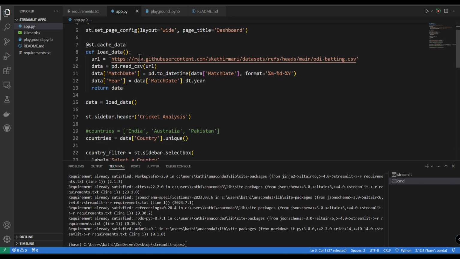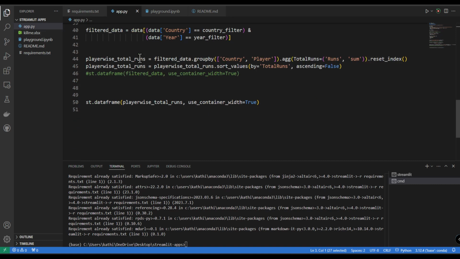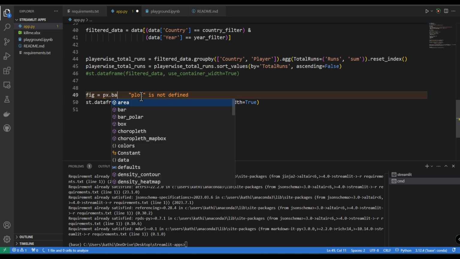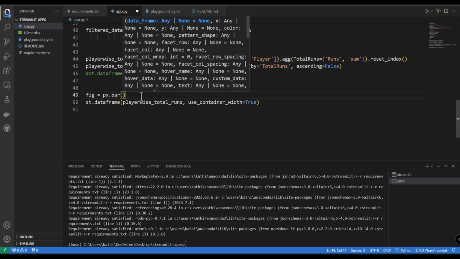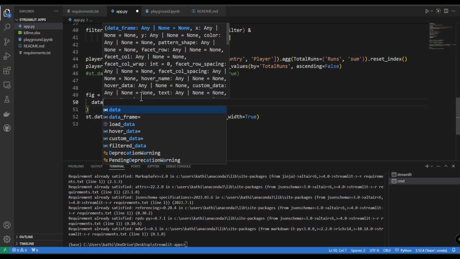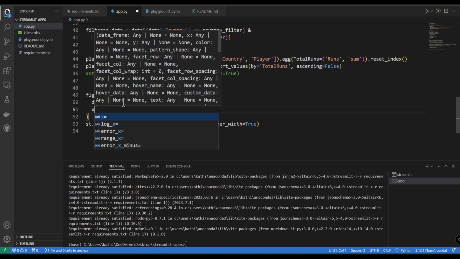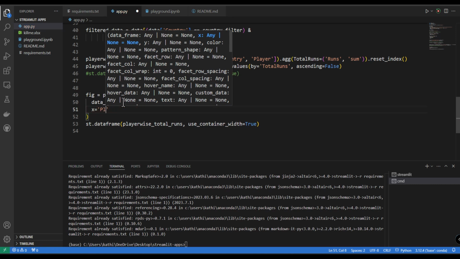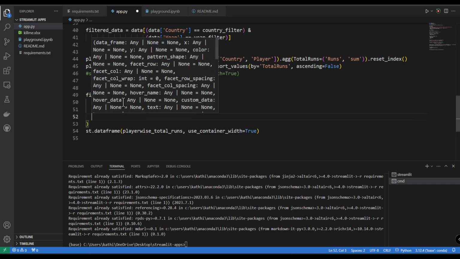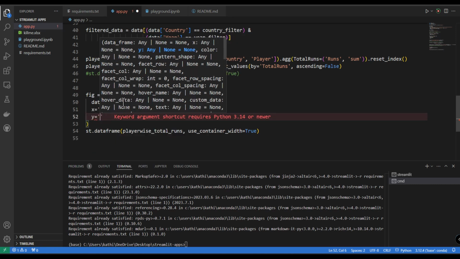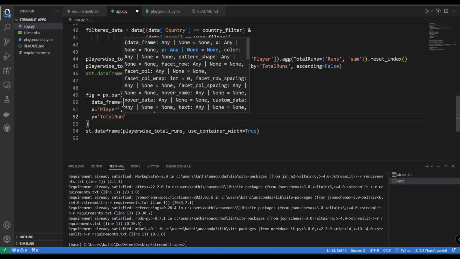Then we'll say fig is equal to px.bar, and we have to give the data frame. The data frame that we want to use for visualization is player wise total runs, and x-axis is player, y-axis is total runs.